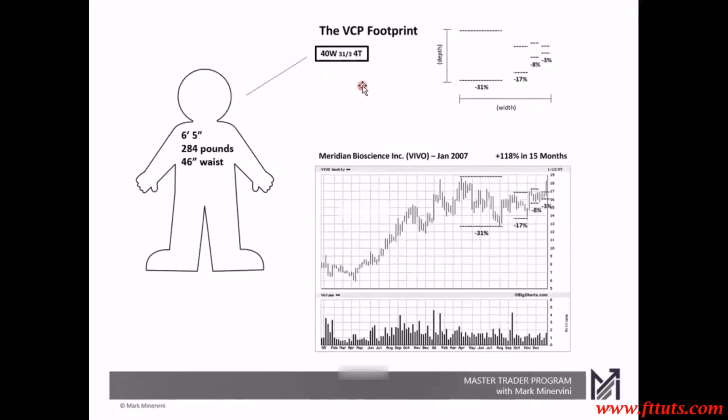Now, you don't have to write this down, but this is what you want to get familiar with: these 3 aspects of the volatility contraction. And think of it like this. If I were to tell you, hey, do you know that guy Joe? And you say, who's Joe? Oh, he's that big guy. He's like 6'5", 284 pounds. He's got like a 46-inch waist, 55-inch chest. And I start giving you these dimensions. You wouldn't know what Joe looks like, but you'd have a pretty good idea of his build and his silhouette.